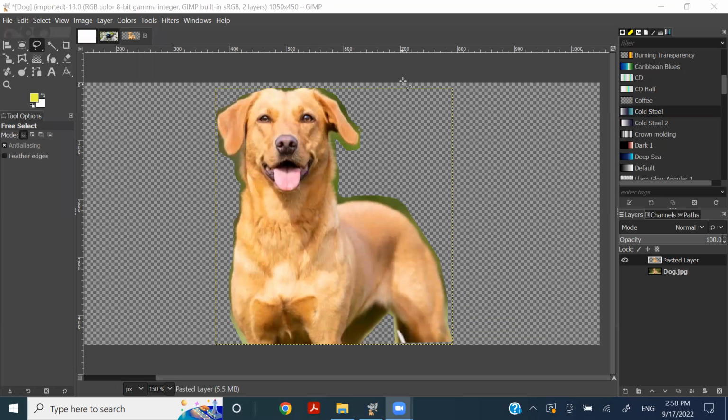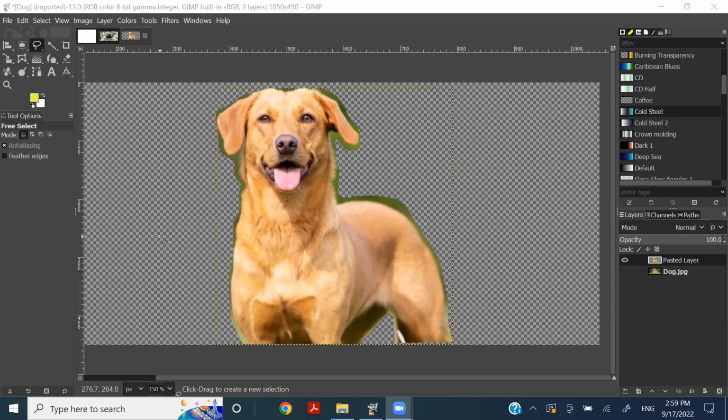In Photoshop, there are similar options. There are some things that can be done easily in Photoshop which are a little bit hard in GIMP. But again, the other way around is also true. GIMP has some options that Photoshop has never thought about. All right, so we can do a selection like this. If you are more careful, you can have just the dog as you want.